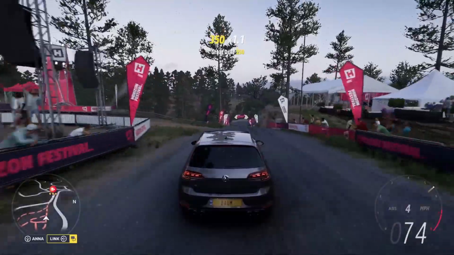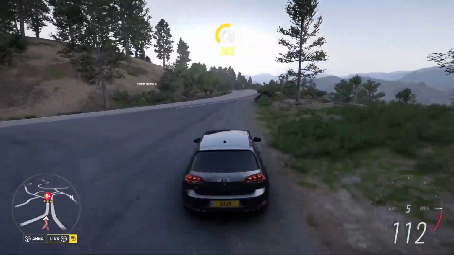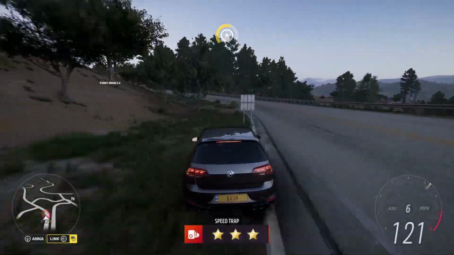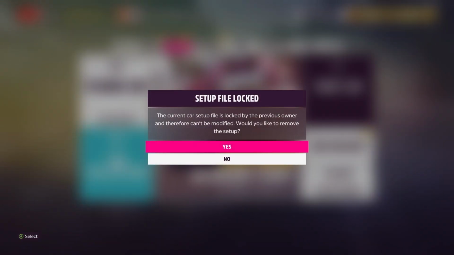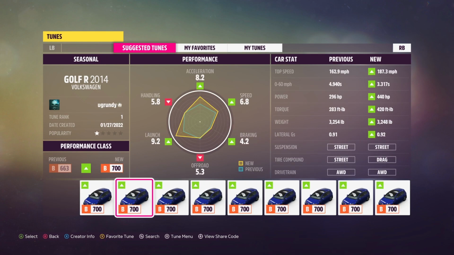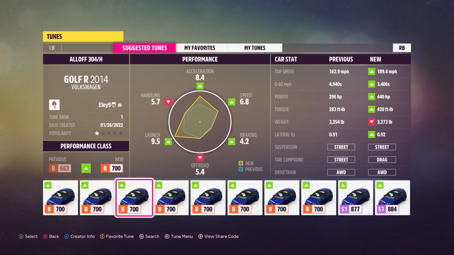So 57 miles an hour. Let's see. I don't think it's going to help us at all. It gave us a little bit. I'm going to change up the tune. I don't know that tune is doing all that we need it to. Let's see. We need faster acceleration, really.